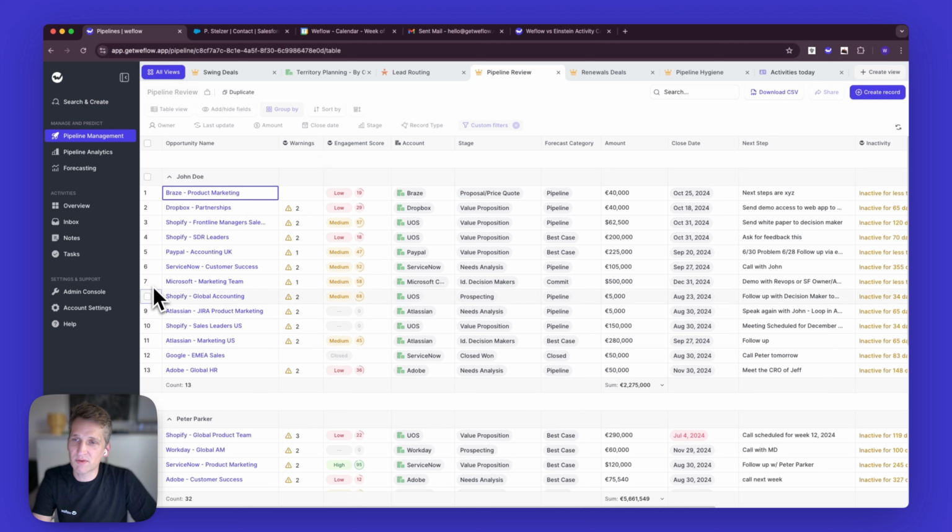Just as a quick reminder, Weflow is a fast and easy way to log your meetings and emails automatically to Salesforce without lifting a finger, to the right record and object. This is what we specialize in, in combination with our pipeline management, analytics, and forecasting solution, but you can also purchase everything individually. So there's no problem if you're just interested in the activity capture piece.